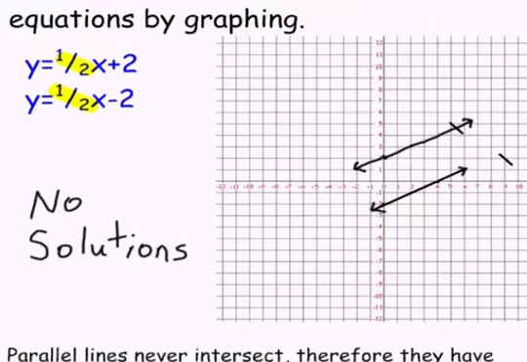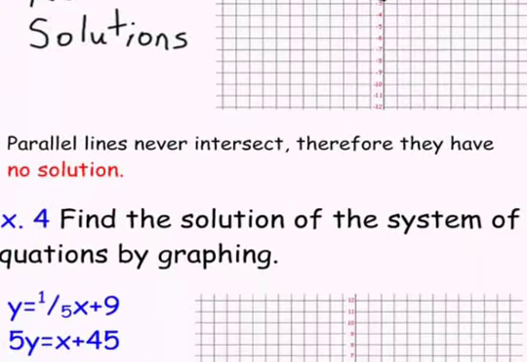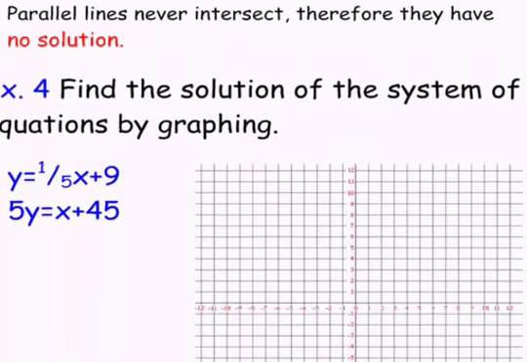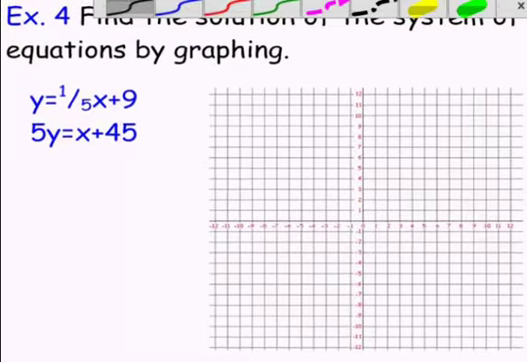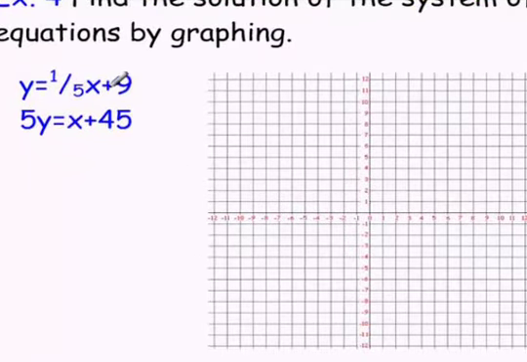Okay, let's move on down a little bit more. One more example. Let's graph these two. First of all, I have y equals 1/5 x plus 9. So I go up to 9, 1 up, 5 over. If I want to keep going, 1 up, 5 over again. Then I can do down 1 to the left 5. You know this works because they're staying in line. Let me draw my line through here.